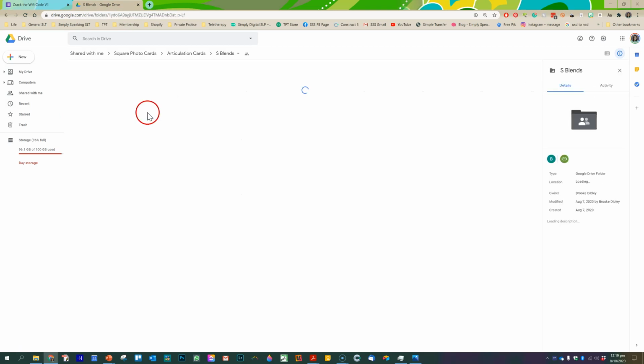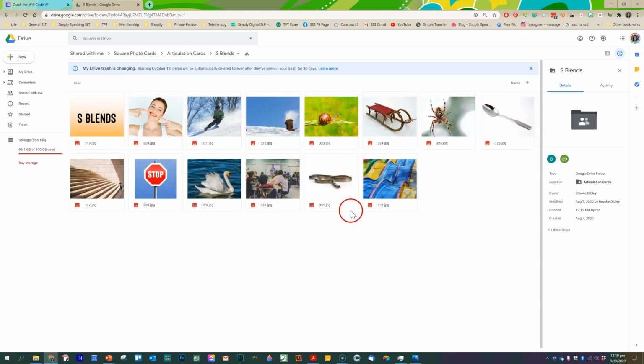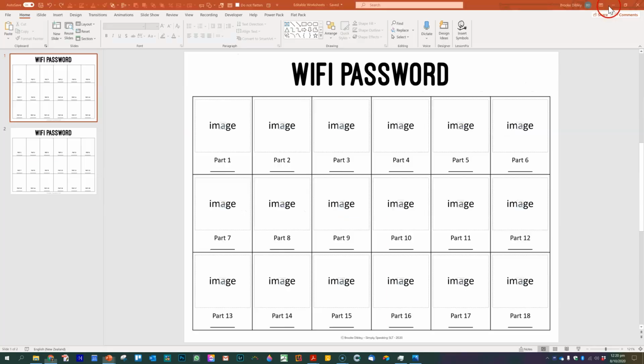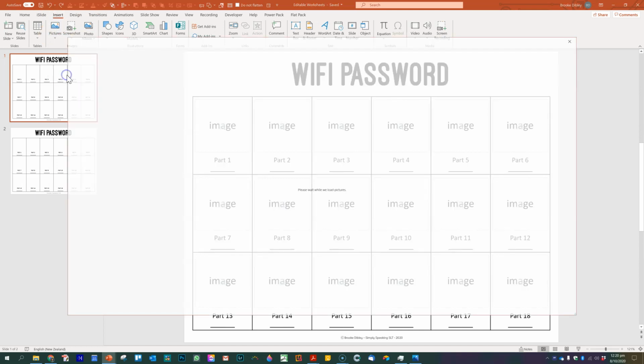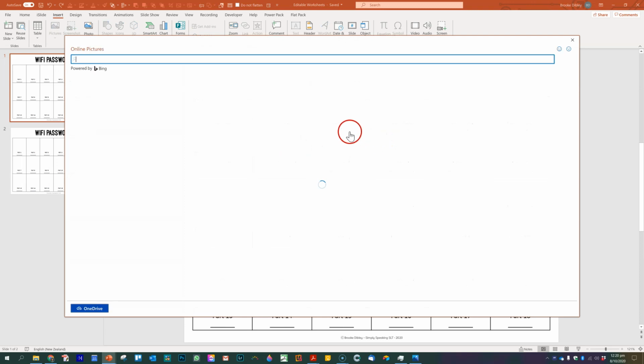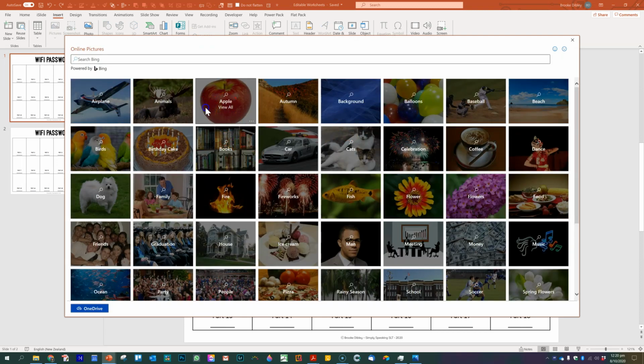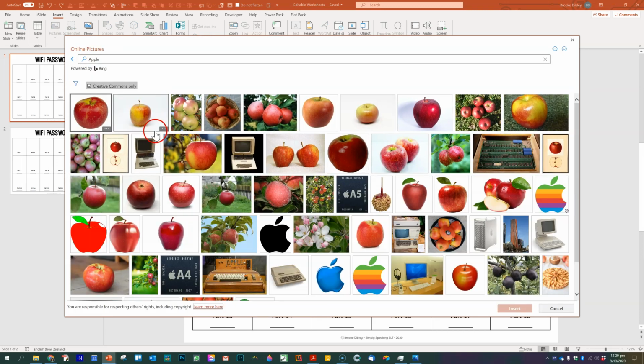So if we're doing S-blends, you can download them, and you could insert these pictures into that worksheet and just drag and drop them in from your folders on your computer. Or another option, depending on the version of PowerPoint you're using, is to go to the insert tab, go to pictures, then online pictures, and then you might be able to find what you need here. As always, I use the Apple, if you've watched my tutorial videos before.